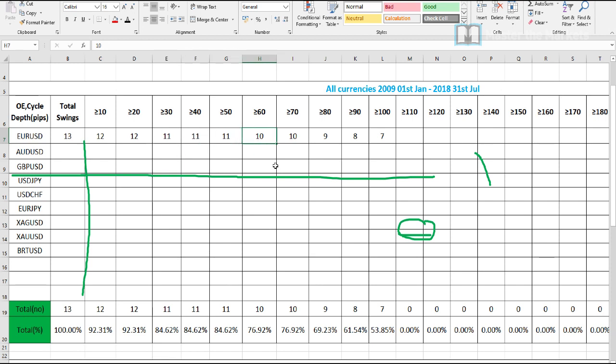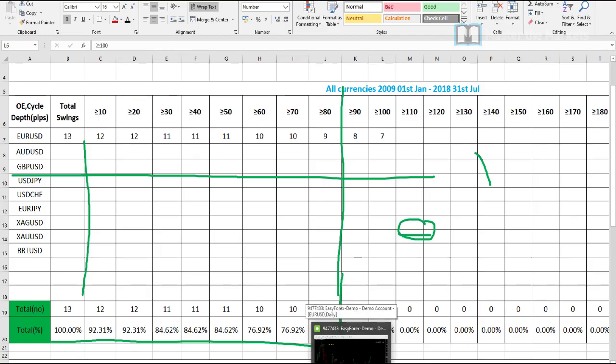When it gets to 60, then it starts to drop by 1. At 70, it starts to maintain. And then 80, it still maintains. Where is the biggest drop then? At 100 pips. So it still maintains up to here, 70%. Maybe this is a good point for you all to start at. So most of them make 80 pips from point of entry. Okay, 70% of them do 80 pips is what we are looking at.